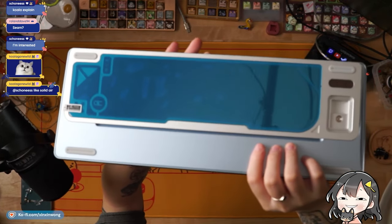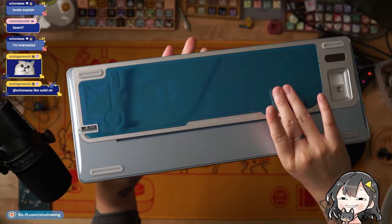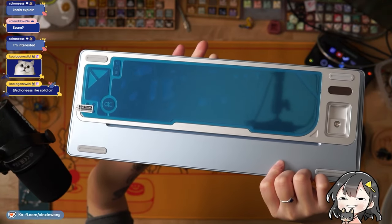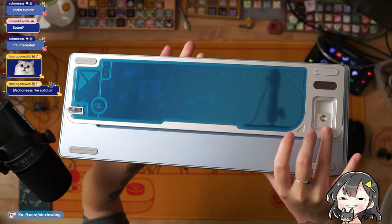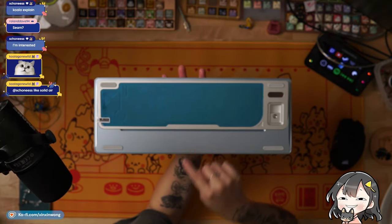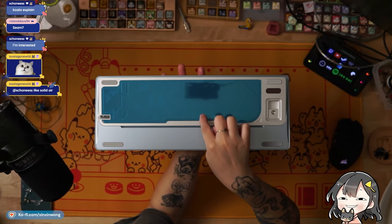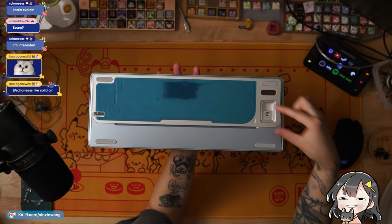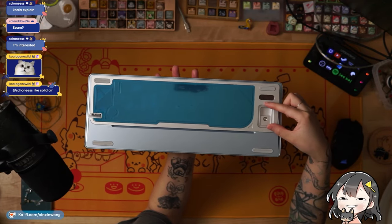If you look at this, it says working gaming fun. So not only do you see the branding on the back, right, but pretty interesting back weight. And then the badge being on the side, also very interesting. With QK boards, a lot of times we've seen the badge in the middle, but this time they've opted to put it on the side. Still has that hidden component though, which is neat.